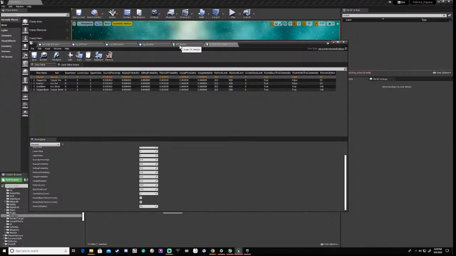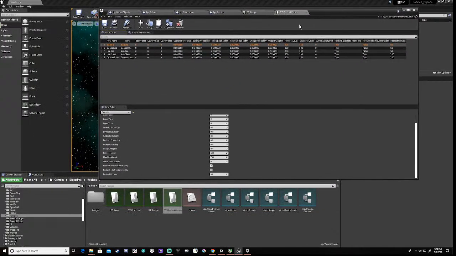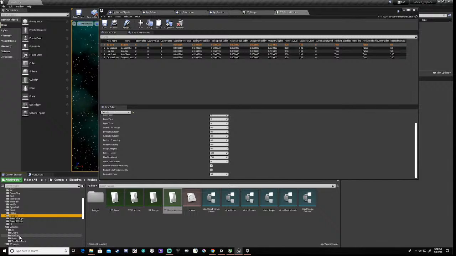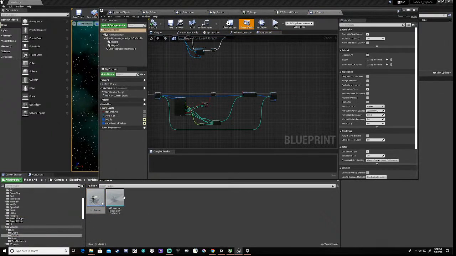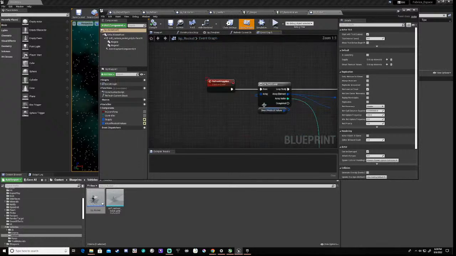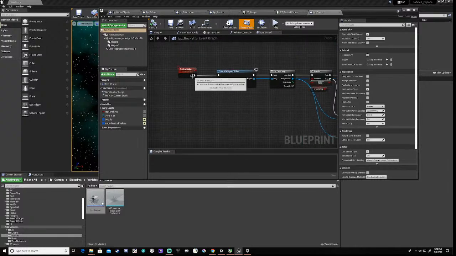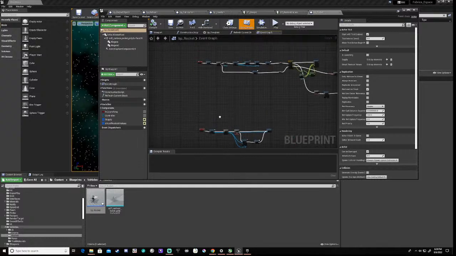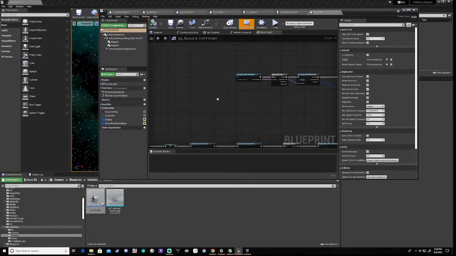And let's have a look at our rocket to see what things it's actually restocking on. So what it's doing is nothing there.